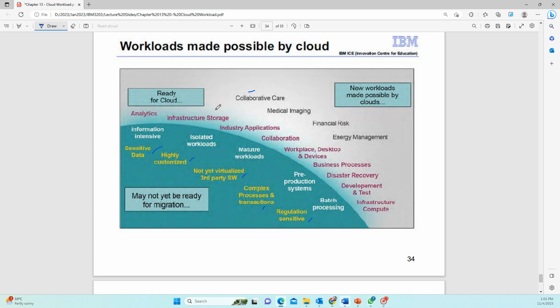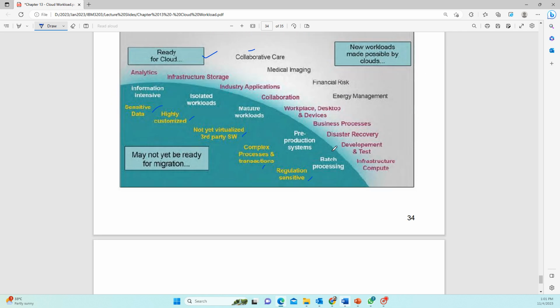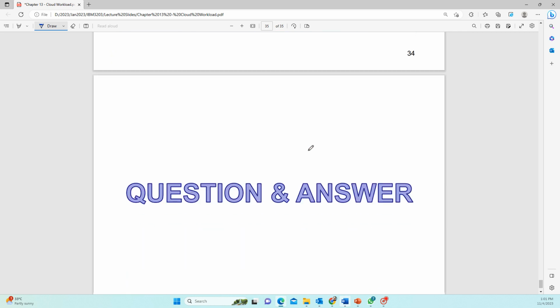Then you can go for public cloud. Public or private, and this one more on traditional IT infrastructure. Okay, I think that's all for the last chapter. So see you.